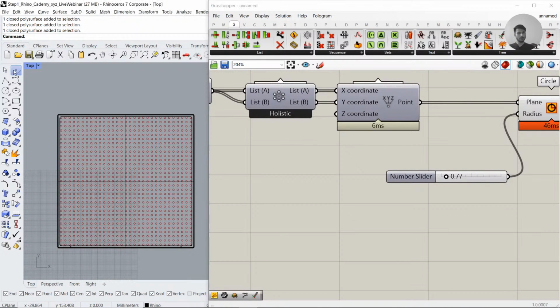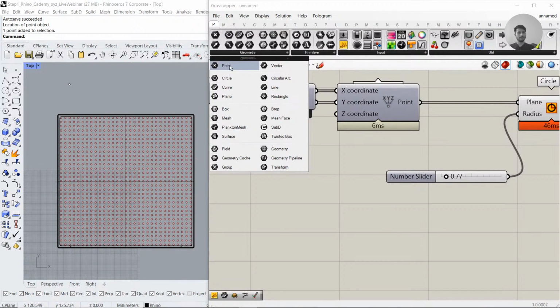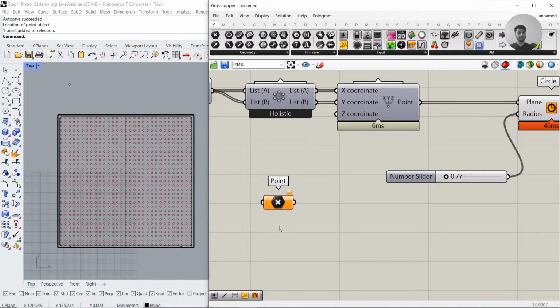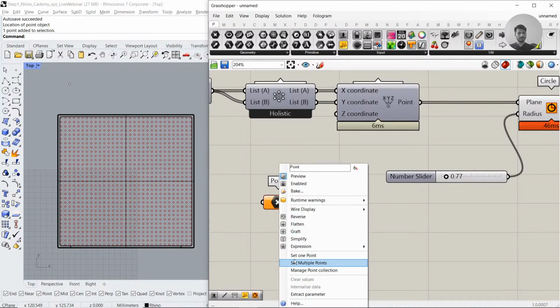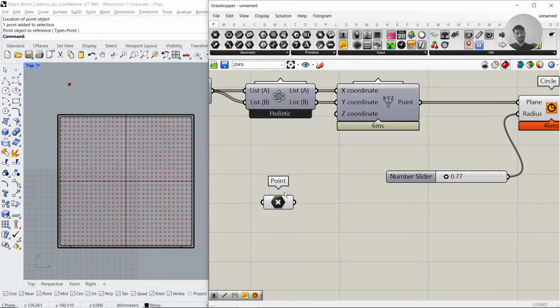So let's create a point in Rhino, and we are going to import that point inside Grasshopper. You go to Params, Geometry, Point container, right click, Set One Point to reference geometry from Rhino inside Grasshopper.